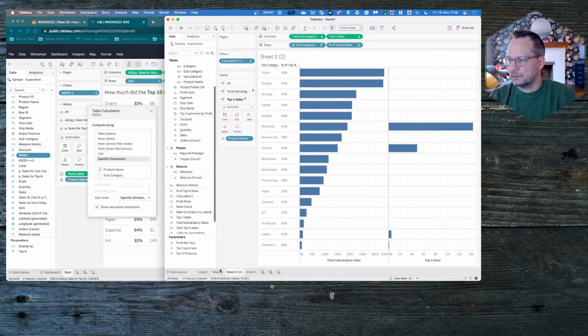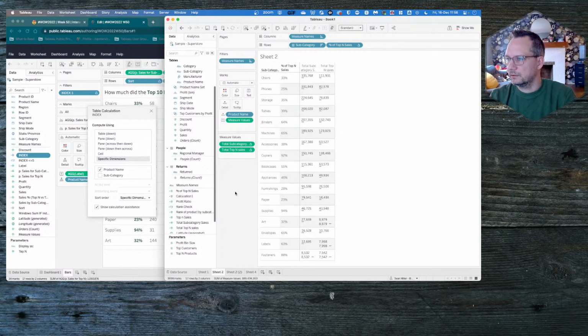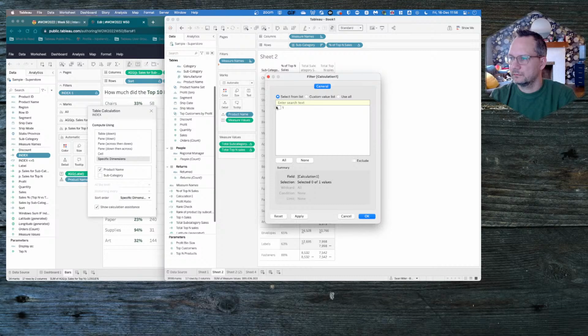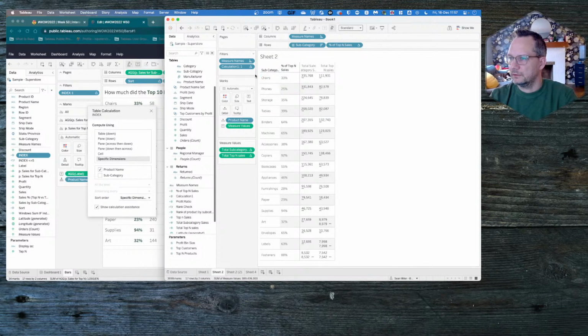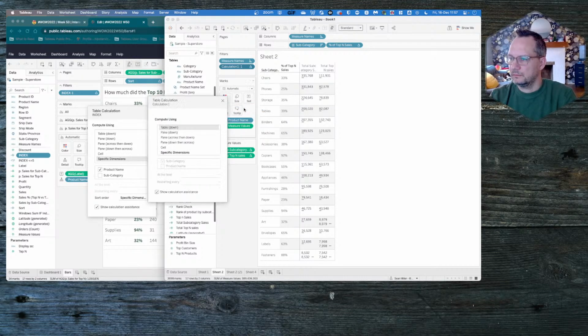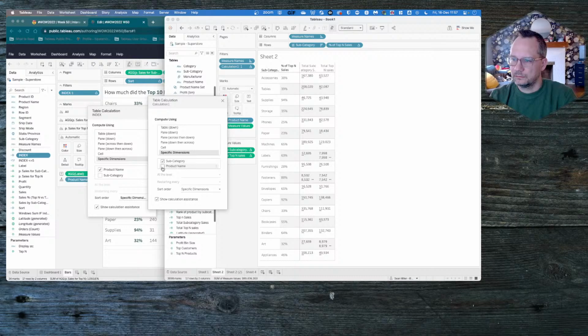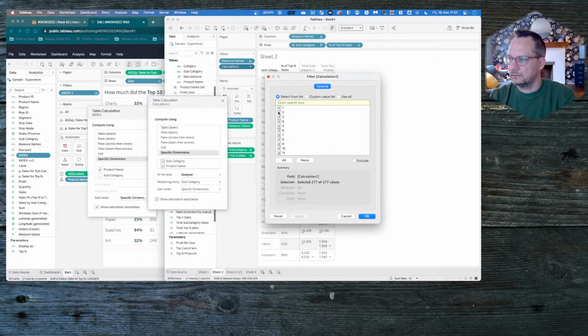Okay, let's go back to here because we know this is working. So if I bring up this and 1, and then I do edit table calculation, subcategory, and then I do edit, and I do none, and I do 1.